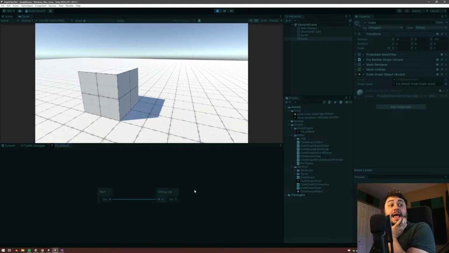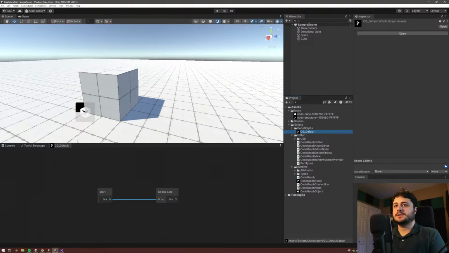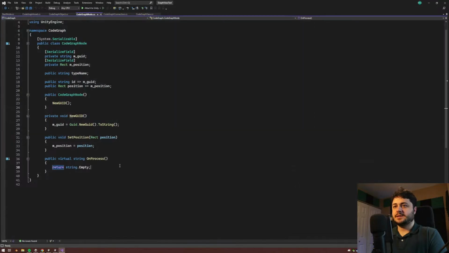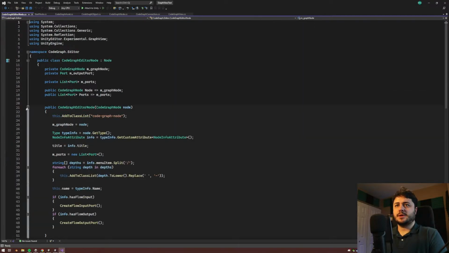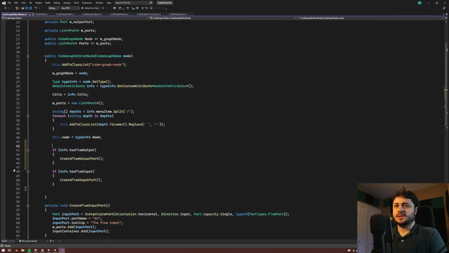Because we can then safely be like, hey, get my connection to port 0, and just instinctively know that that's going to move from our output port. I think that's the safest bet to do here. So let's make that change. So let's go back to our graph and just remove all of our connections. I'm just going to delete this for safety, save this, and then go to our editor node and swap the instantiation over so that our output port is always the first one that gets created. I'll make a note. We do this so that output is always index 0.